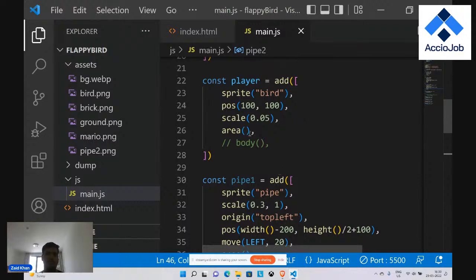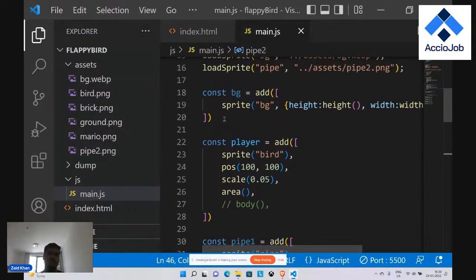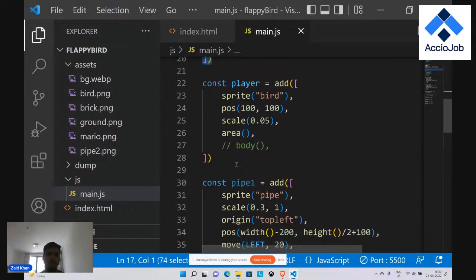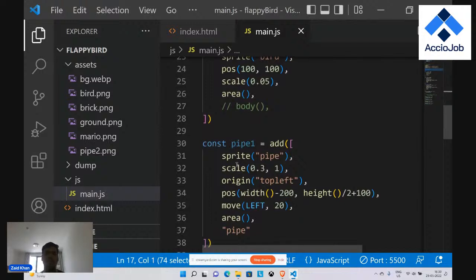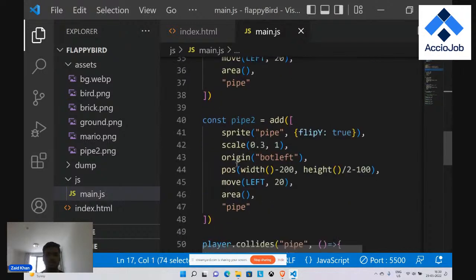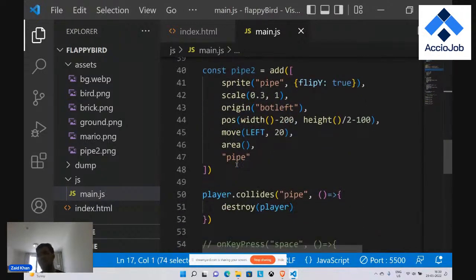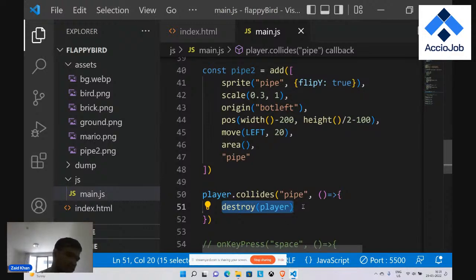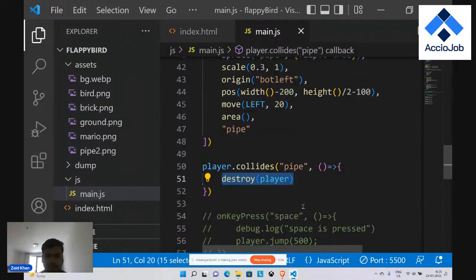So right now, what we have seen so far is that we got to know how to add components, and inside that component how to align those components. And then we got to see that I want to add some action, like when things collide, when things touch, some action has happened. In that case, what to do? So we got to see this destroy. What it does is basically destroy the component from the canvas. Now, as soon as the component is destroyed, I cannot see this component anymore.